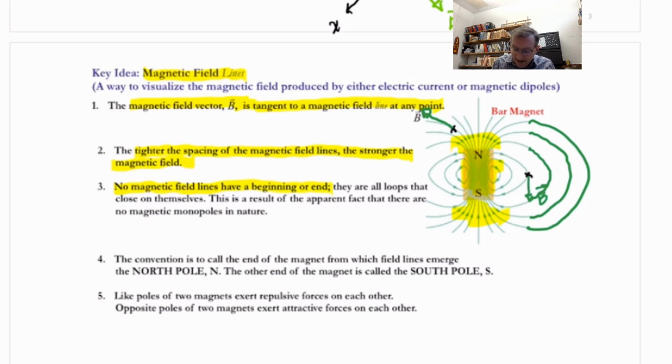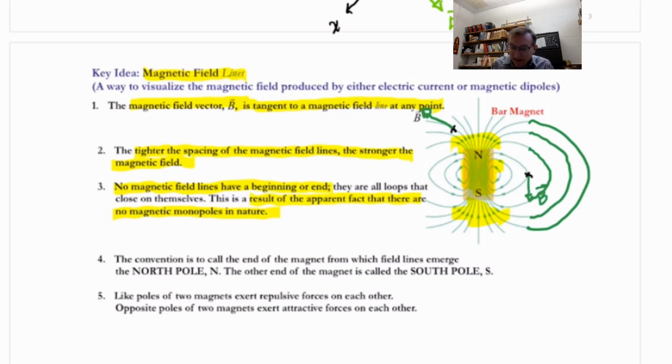This is related to the fact, apparently, that there is no such thing as what we would call a magnetic monopole, a magnetic single charge, like there is in the electrical case. An electric monopole is just an electrically charged particle. If it's positive, the electric field lines begin on it and radiate outward. If it's negative, they come in and terminate on it. Apparently there aren't any magnetic versions of that. No magnetic monopoles. So no magnetic field lines can begin or end. They just form closed loops.